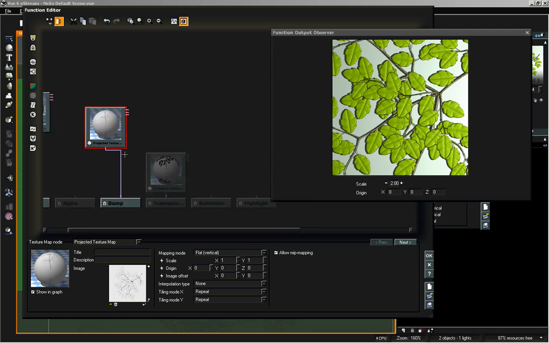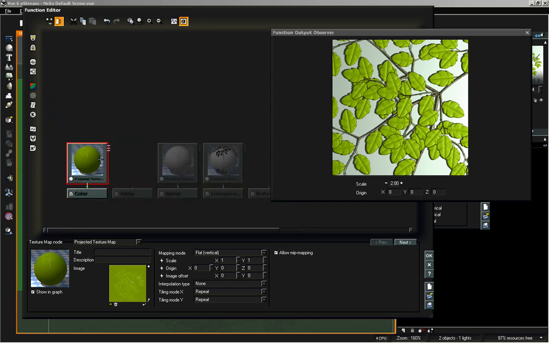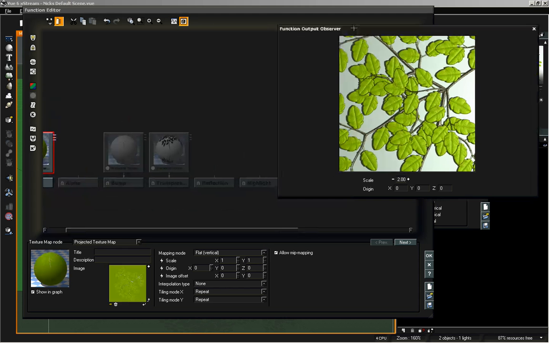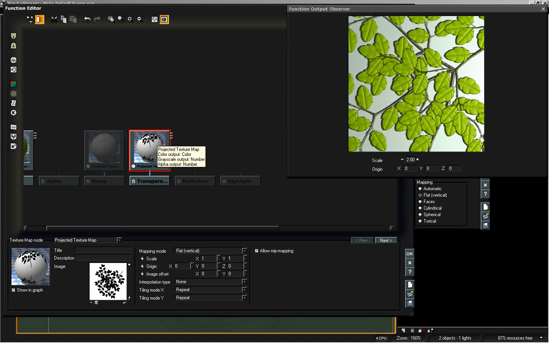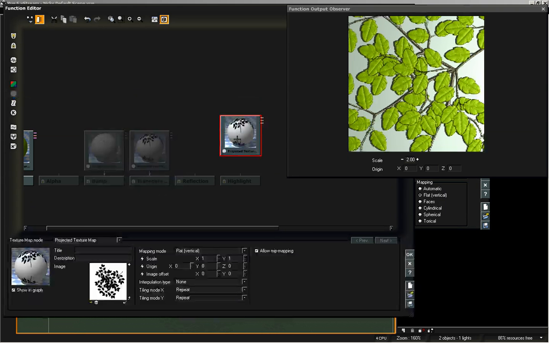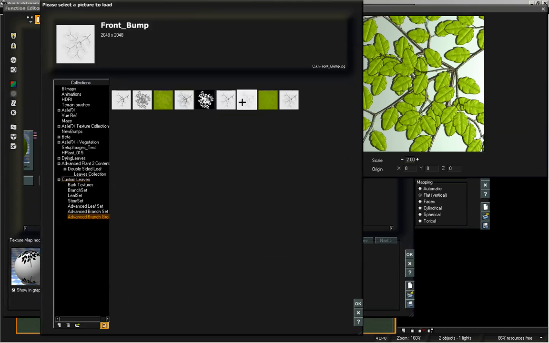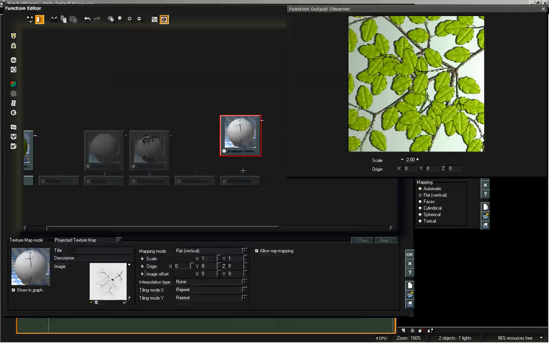And I'm going to move over, and I'm just going to bring these nodes down. Go ahead and move this up to the top a little. And we're going to select just one of our nodes, add a new texture map, and now we're going to load in. Let's go ahead and grab our specularity map or our highlight map, and now we can attach highlight to that. So now our bark will not have any highlights on it at all, just our leaves. And then, of course, that increased highlight along our stems and veins.